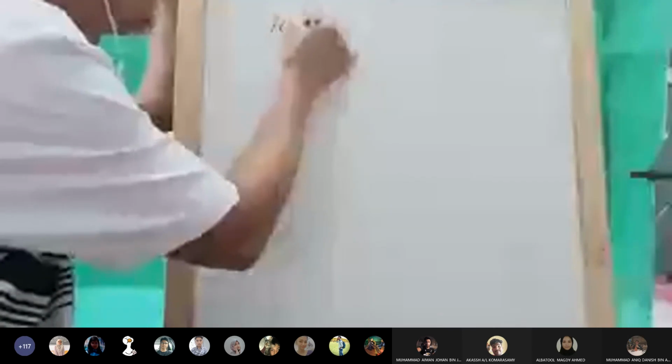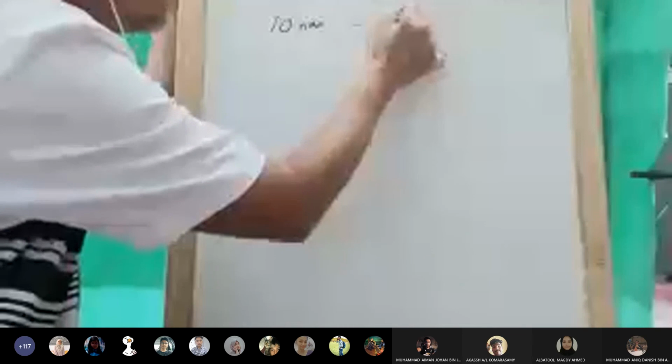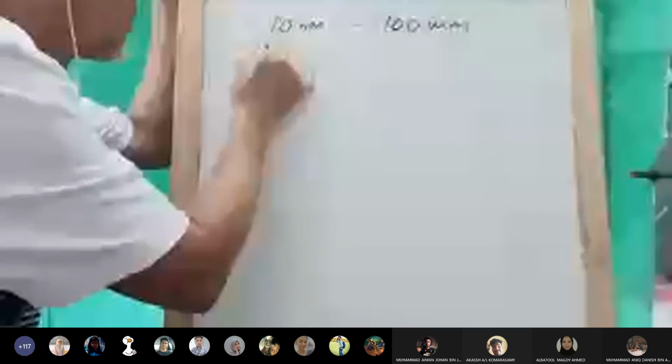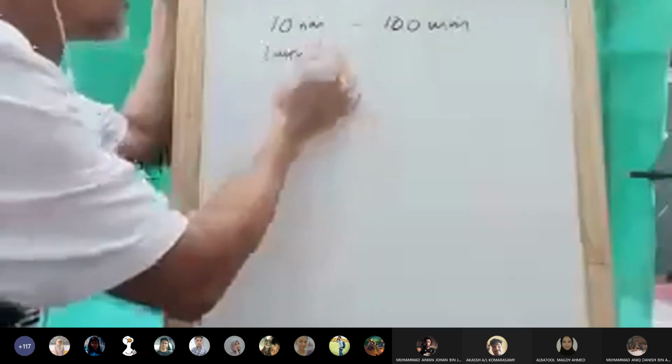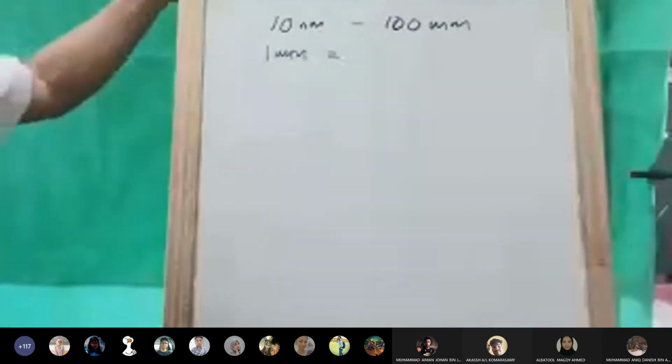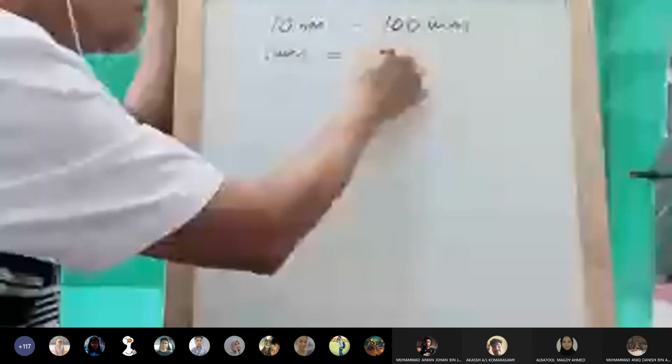Doctor, the second last question for 5.2. If the thickness of the cell membrane is 10 nanometer, is that right? Yes, that's the question. If you have 10 nanometer and the thickness of a single paper is 100 micrometer. So one cell membrane is 10 nanometer, and the thickness of the paper is 100 micrometer. The question is, how much will 1 micrometer equal to? 1 millimeter will equal to how many micrometers?